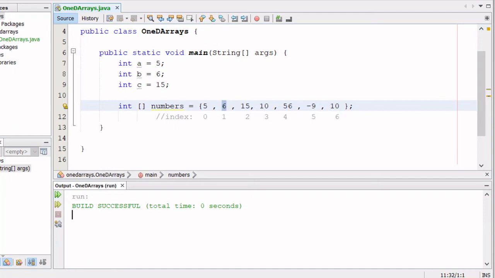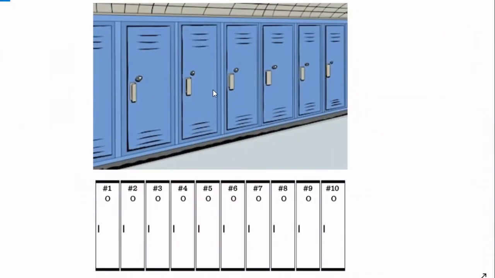Now, to simplify the idea of an array, think of it as if you have a row of lockers. Each one of these lockers is going to have its own number. So to distinguish between all these lockers, you refer to the number. So for example, locker number 4, by going to the number 4 there, you recognize that this is the locker from which you're going to retrieve a value or place a value.